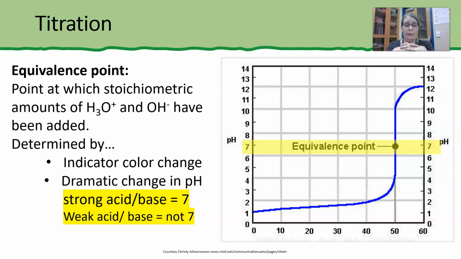The other way of finding the equivalence point is by looking for that dramatic change in pH. If we had hit it perfectly just on, we would have ended up exactly at 7 because our products are just water, which has a pH of 7, and a neutral salt because the conjugates of a very strong acid and base are really, really weak. You probably had a point at like 4 or 5 and then a point at 9 or 10. That dramatic change, that's the number of drops where you found the equivalence point according to the pH.